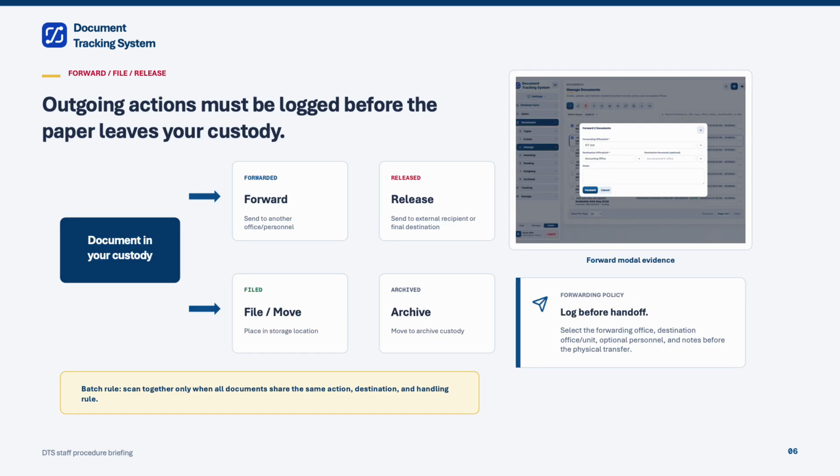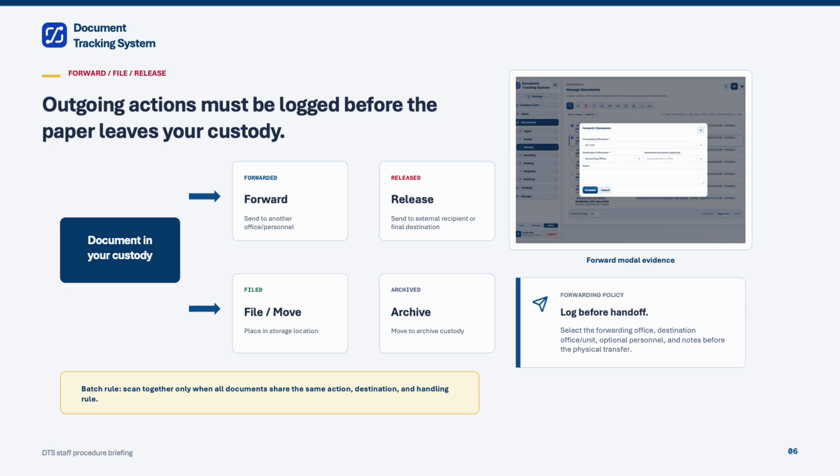When a document leaves your custody, the DTS action should happen before or at the same time as the physical handoff. For forwarding, choose the forwarding office, destination office, or unit, optional destination personnel, and notes. For filing or moving, select the correct storage location.